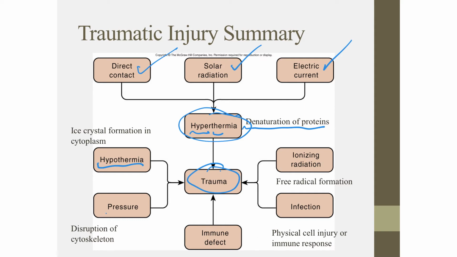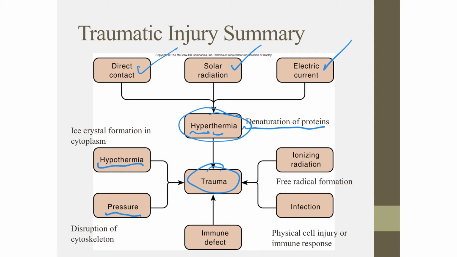Another type of injury is pressure injury, which is kind of just like what it sounds like. A pressure injury is pressure being placed upon a cell. And in the same way we can get a crushing injury to an organ or a tissue, like if I have a piano dropped on my hand, that's called a crushing injury, literally crushed. At the cellular level, when there's pressure on a cell, its cytoskeleton breaks down. So the same type of way, if that piano fell on top of my hand, it breaks the bones. And then we don't have the conformational shape and the function that we need.